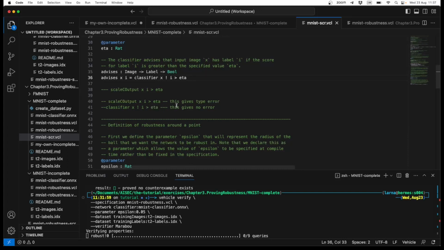What happens if I try to scale them in Vehicle? There are some troubles with Marabou, but I will not go into them. If you're interested in how to make the good spec and bad spec out of it and why certain things fail, find me at lunchtime and we'll discuss more of it.